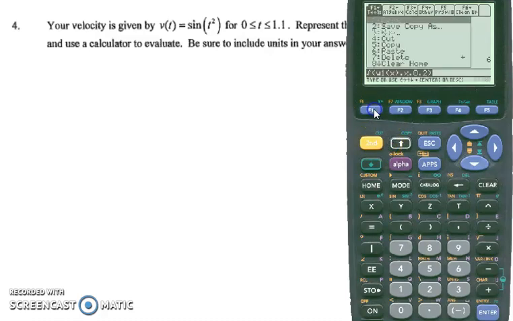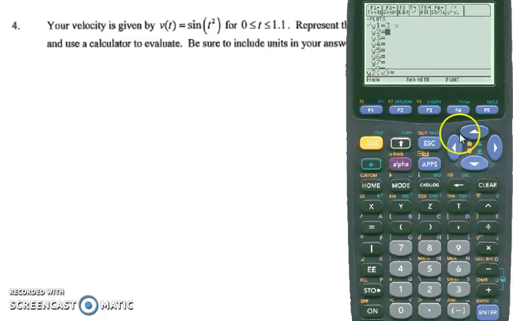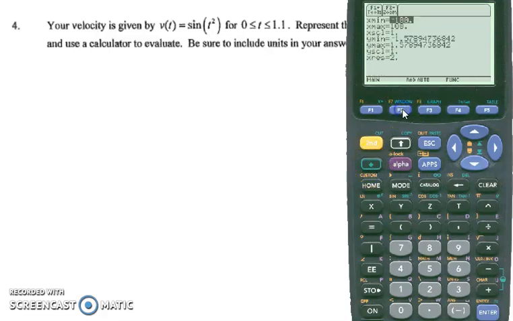Okay, so what I'm going to do is go to my graphing screen, because I want to check to see if my graph ever crosses the x-axis on the interval from 0 to 1.1. So I'm going to plug in sine of x squared, and I know that they gave us t squared, but on the graphing screen I need an independent variable of x. For the window, I'm going to change my x value from 0 to 2, and my y value, I think I'm okay. This goes from negative pi over 2 to pi over 2.